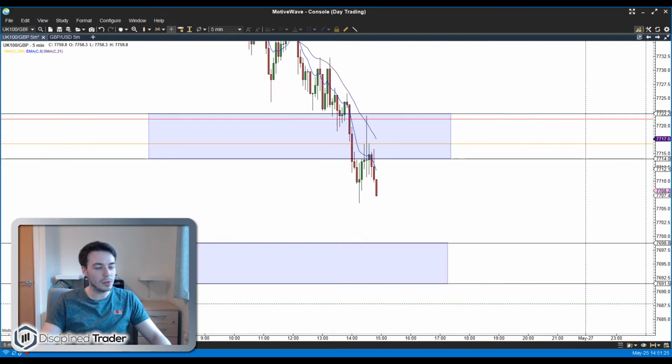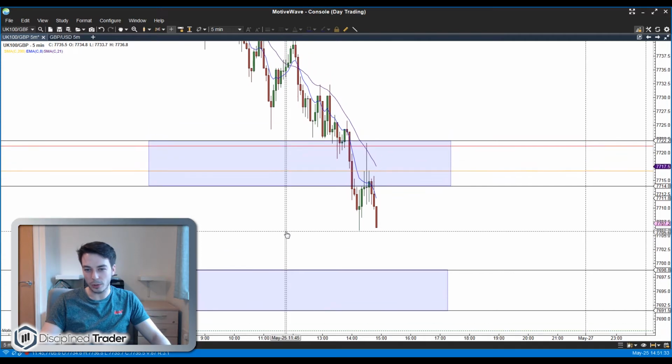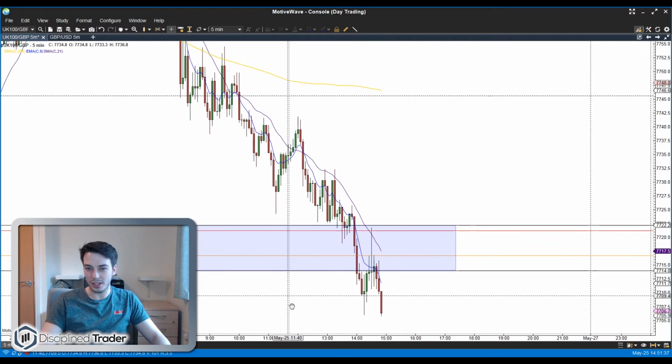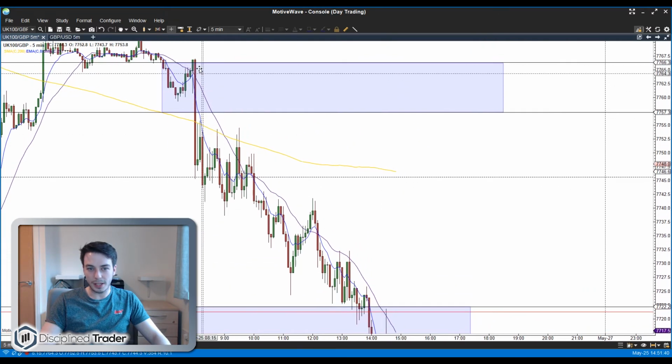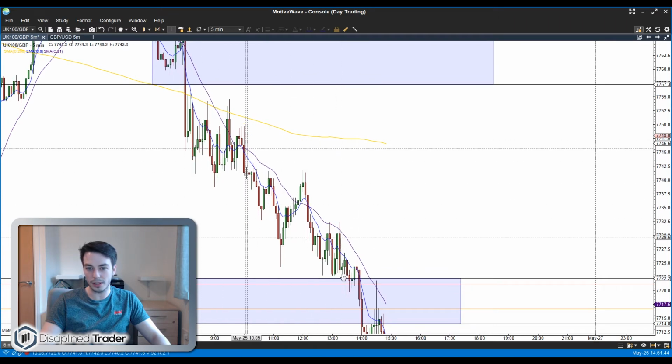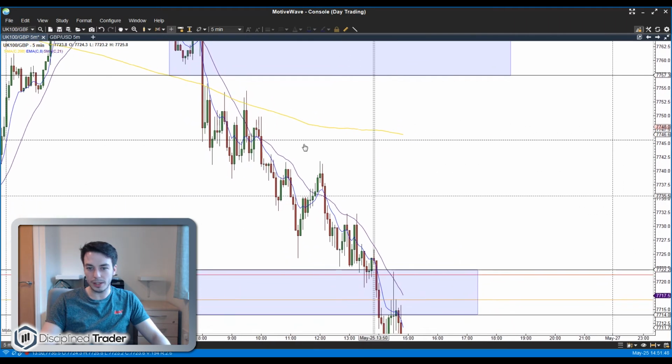We have had a little bit of news out at 20 past 2, and we've got some less, I think, medium impact news out at 3, but it's US, so it shouldn't have a major impact on this market. But as you can see, from this morning we had this candle and we've slowly trundled down all day. There's been nothing to do with this all day because there's no bands here, so there's nothing I can do while it's in between the bands.